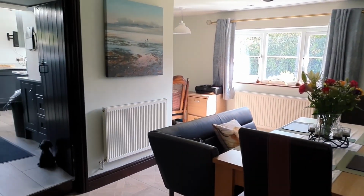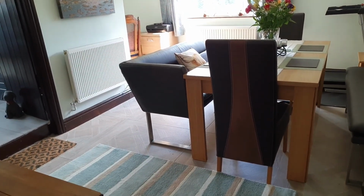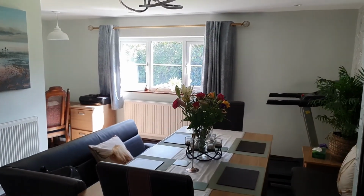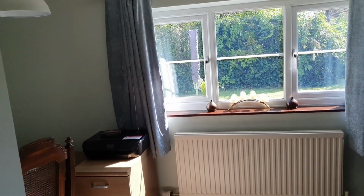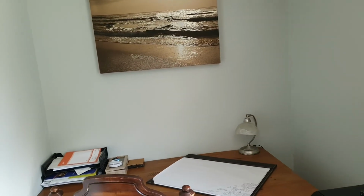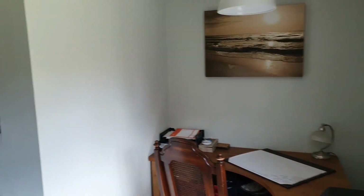It's a lovely size. Really big dining room space. You've got a really big table in here with benches and seating. You've even got the runner in the corner, as a lot of us have our gym equipment at home still at the moment. And then as I come around the corner here, you've got the window over to the side garden, but you've also got a fabulous large space here, perfect for a study and a desk area, which of course again with home working we're all utilising at the moment.